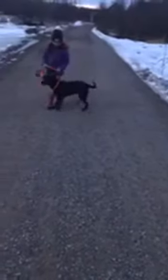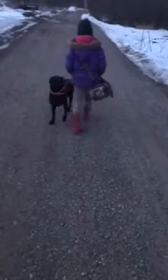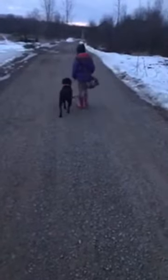Correct her and turn. Now, you can see Ellie is completely out of sync with Red. So, Red, turn to your left. Come back to me. Now, you don't walk around the dog. The dog walks around you, right? Okay, so walk towards me. And then now turn. Correct. Give her a correct. You got to correct her. She's totally out of sync right now. They look like bad dancing partners.